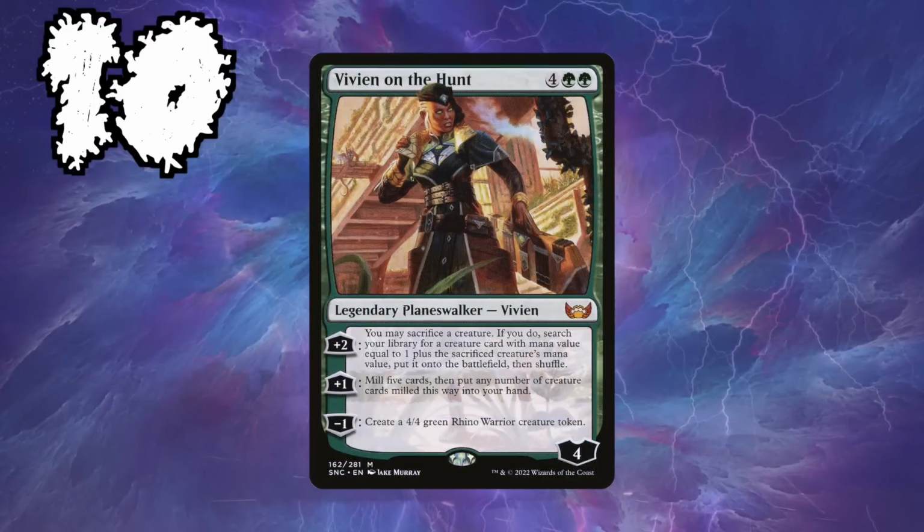Welcome to Play to Win, where we play to win. I'm Dylan. And I'm Cameron. This week, since the end of the year is approaching, we decided we wanted to talk about the top 10 cards printed in 2022 for cEDH. So first up, we have our number 10 pick, Vivien on the Hunt.